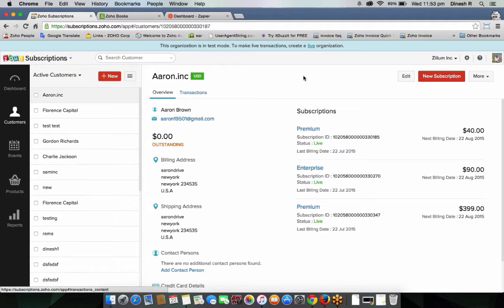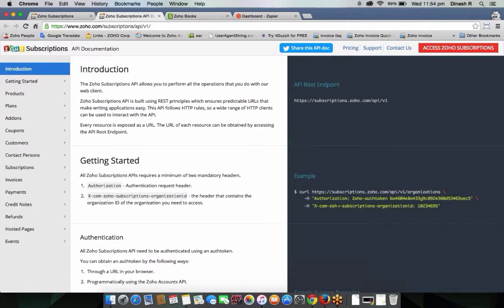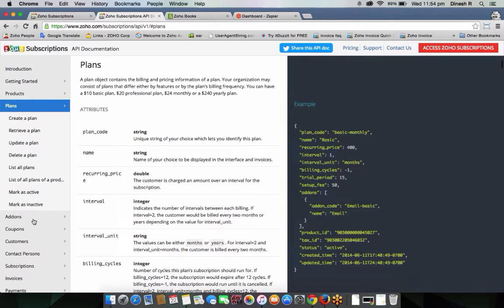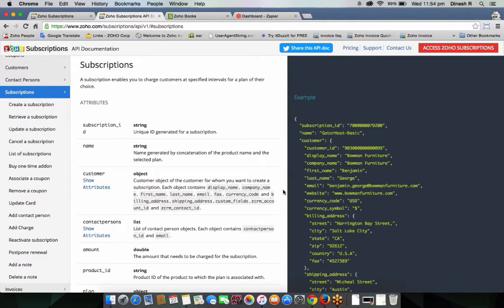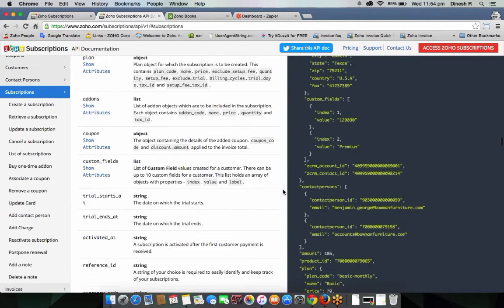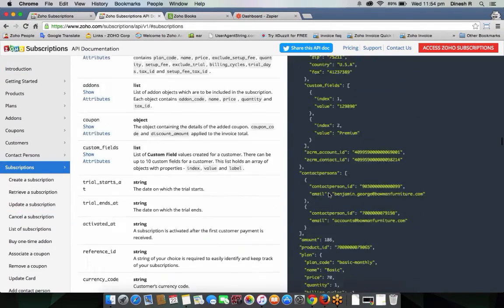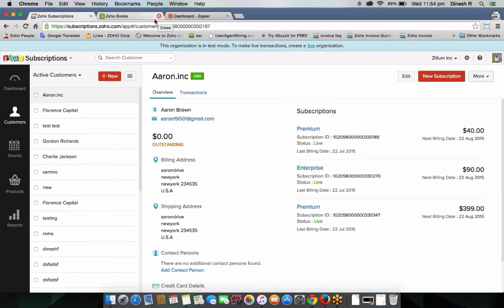Let me talk about APIs now. We have a detailed API documentation here. So this gives an example for each and every section, starting from products, how to create a product, update or delete, to plans, add-ons, coupons, and how to create a new subscription, what are the parameters involved. And we have a quick example on the right side, so you can go through them and design your program based on that. So these are for completely complex needs. You can use them based on your requirement.